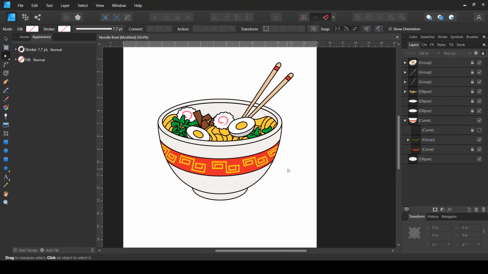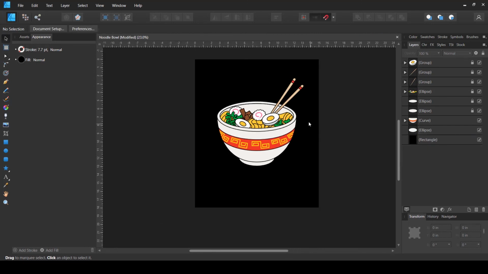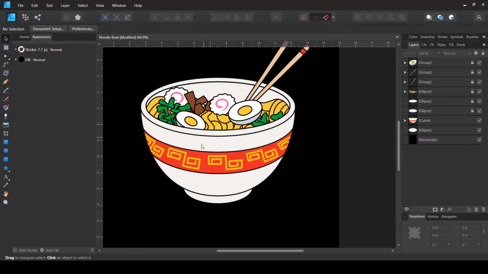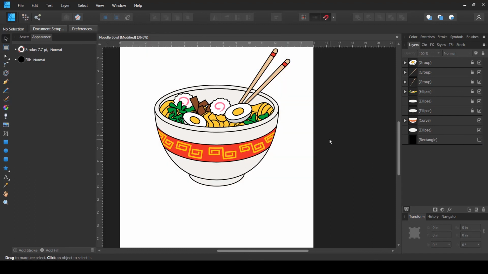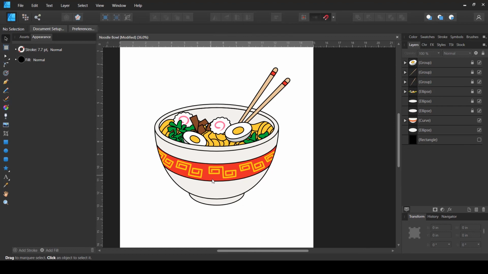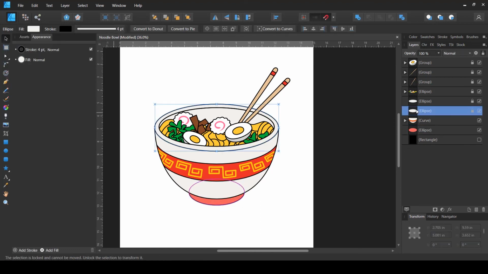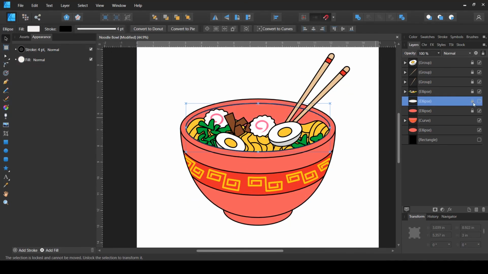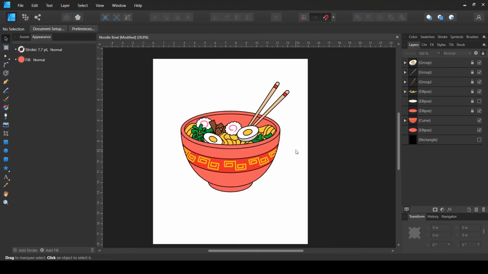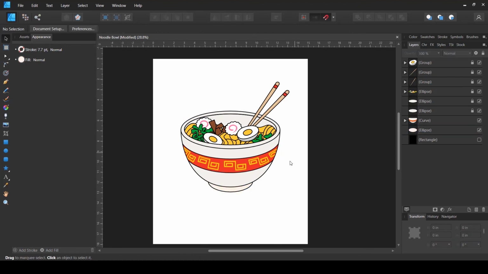Okay, now our bowl and noodles things are ready. Let's see how it looks on the black color. So yeah, you can see that it's looking pretty good. And one thing we can do is that let's maybe make the color of the bowl to be red as well, because white might not look good. And let's just make the bowl red. I think I like the white one, so let's just undo a couple of times and go back to the original shape.